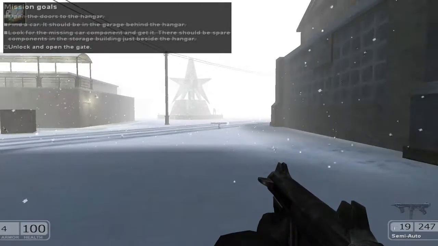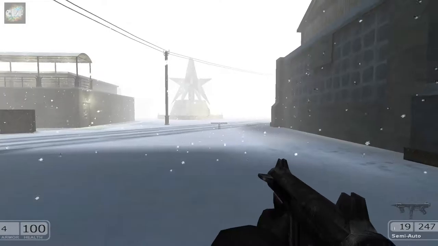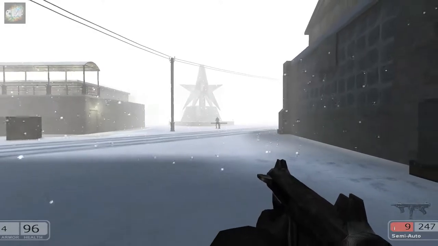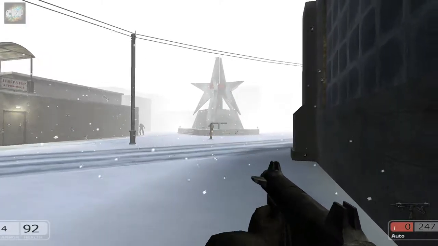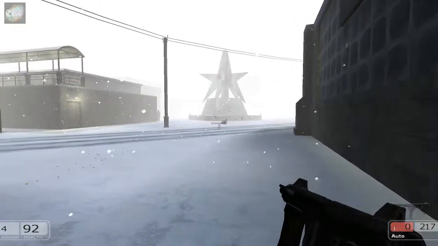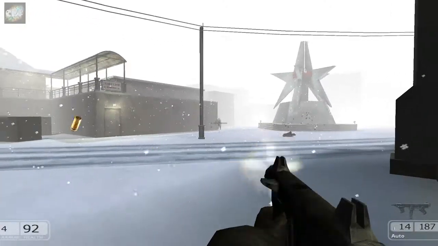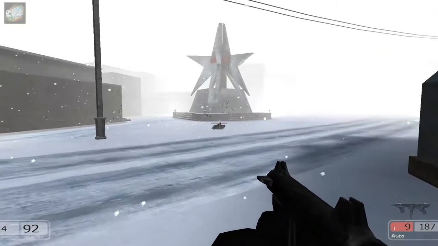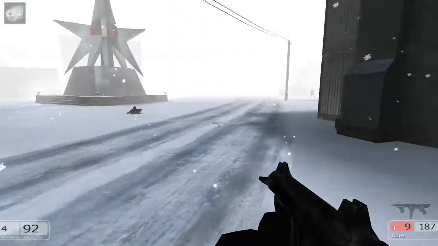Okay. Unlock and open the gate. Well, you know what? Even though there's a dude standing over there, let's take him out. Well, maybe we'll take two of these guys out. Come on, take him out, take him out. There we go, there's one. Let's get this dude out. Alright. Okay. Yeah, there's more over there. Shoot. Alright, we'll play a little more through here.